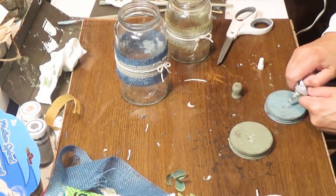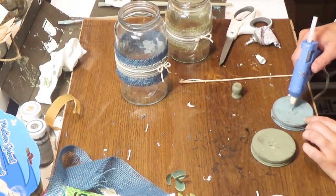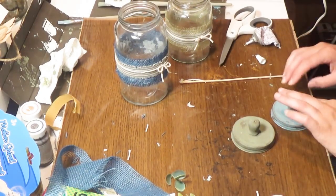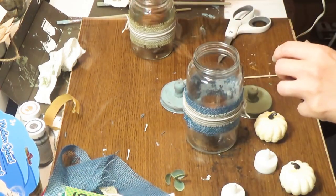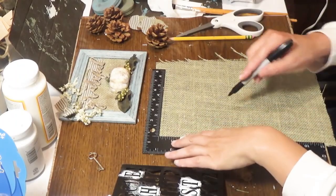And then I take some E6000 and some hot glue just to make sure these knobs stay in place. Then I will take some pine cones and some tiny little pumpkins to add inside the jars. But I will show you how this looks in the end when the whole vignette is finished. So let's move on to DIY number 8, Hello Fall Burlap Pillow.